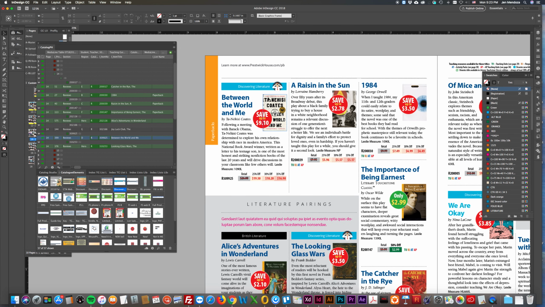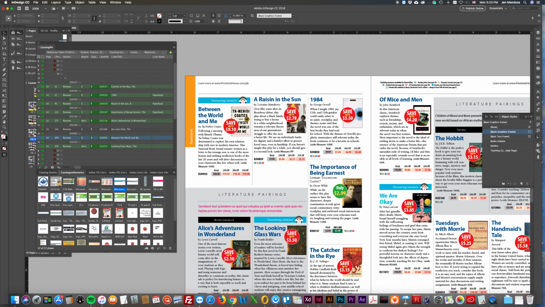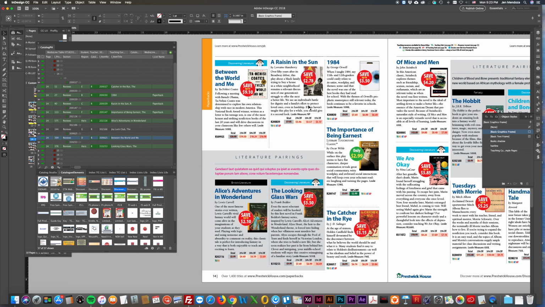Also on the book covers that blend a little bit too much into the background, we want to select those and go to Object Styles and select Hairline. That'll put a nice little rule around the cover so it doesn't get lost. And that's basically it. So, you know, we want to avoid having these gaps and negative spaces right in the middle of the page layout.